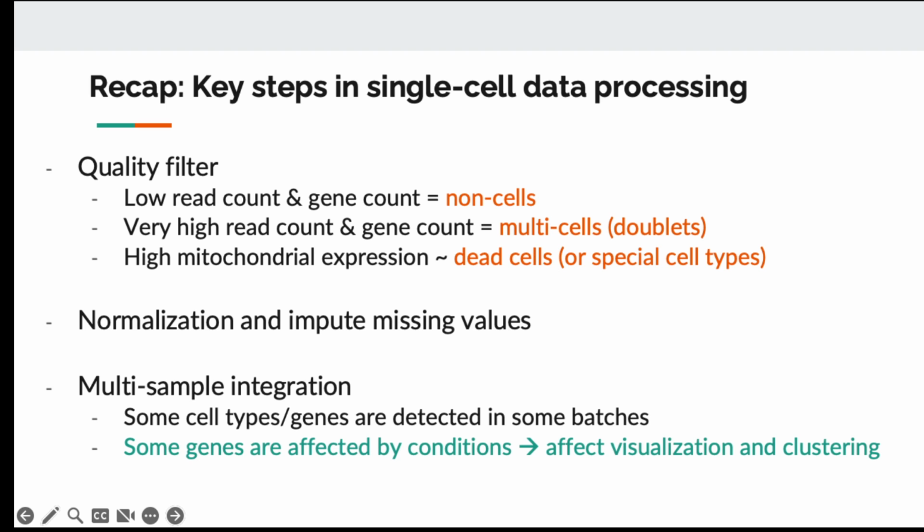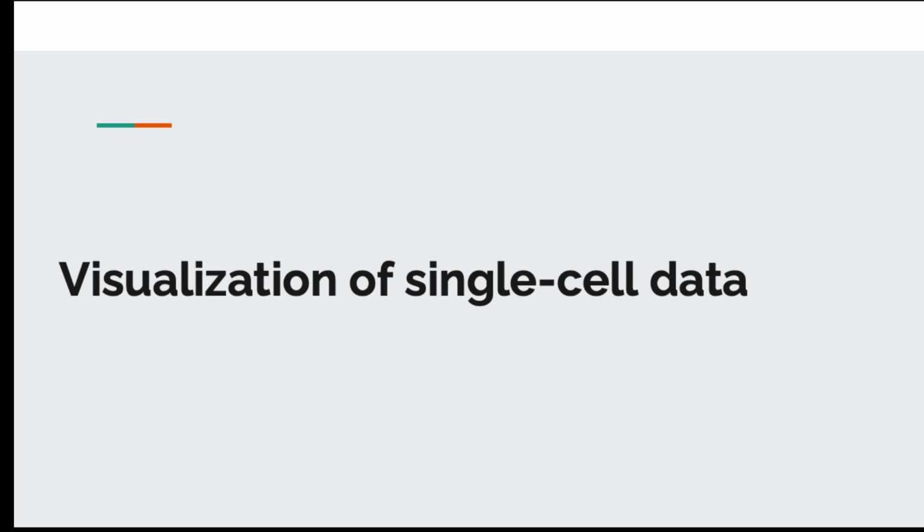Last time I also highlighted that some genes can affect the visualization and clustering. So today we're going to mention how the decision of which genes to consider in your analysis can impact the result. But let's start with the key techniques first. The first one is how we visualize the data.